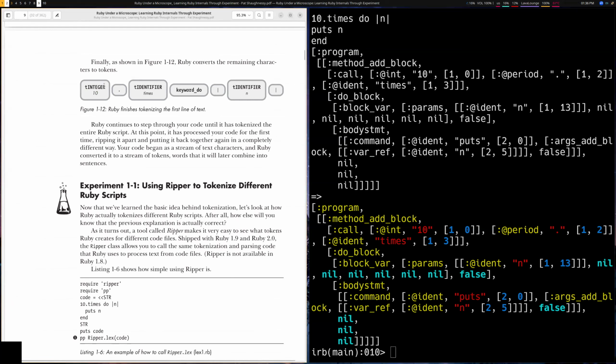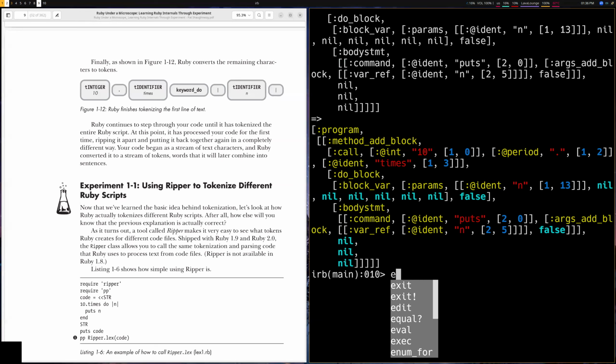Yeah, T integer here. Okay, so here's what's happening. When you are writing the interpreter, as Matsumoto sat down and started writing C code for this, you need some way of distinguishing the C code that you're writing from the Ruby interpreter itself. In your C code, you're going to have these things that are types.